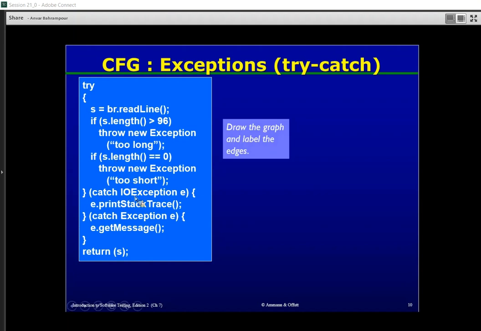When this file handler has a null value, we can see IO exception. And when the IO exception is thrown, this print stack trace should be executed.